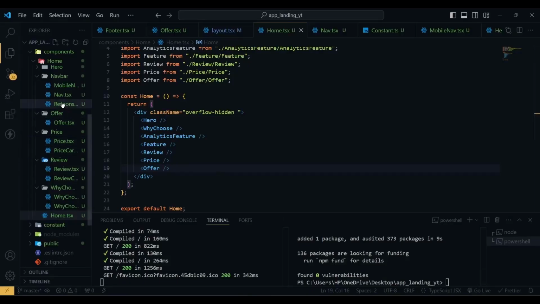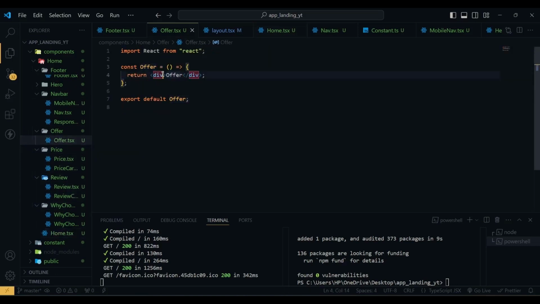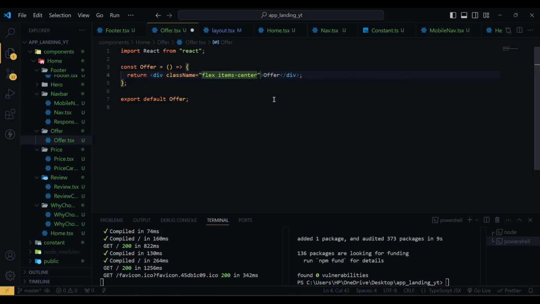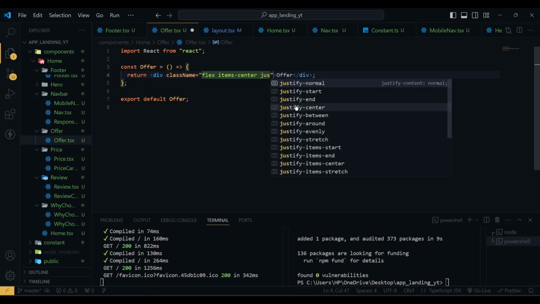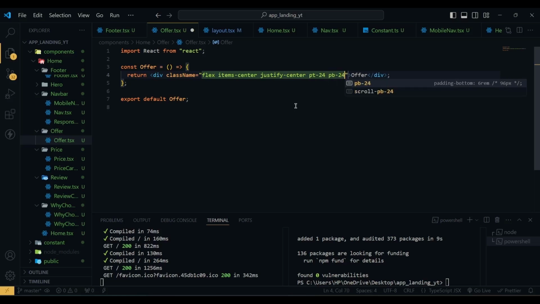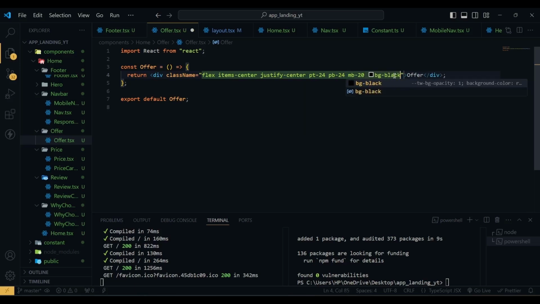So now in the offer, the first div will have a class name of flex, items will be center, justify will be center, padding top will be 24, padding bottom will be 24, margin bottom will be 20, and background will be black.